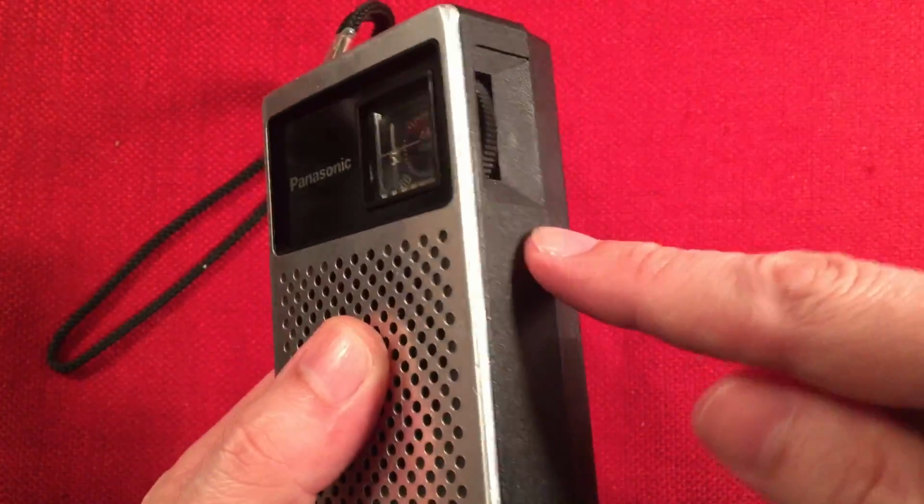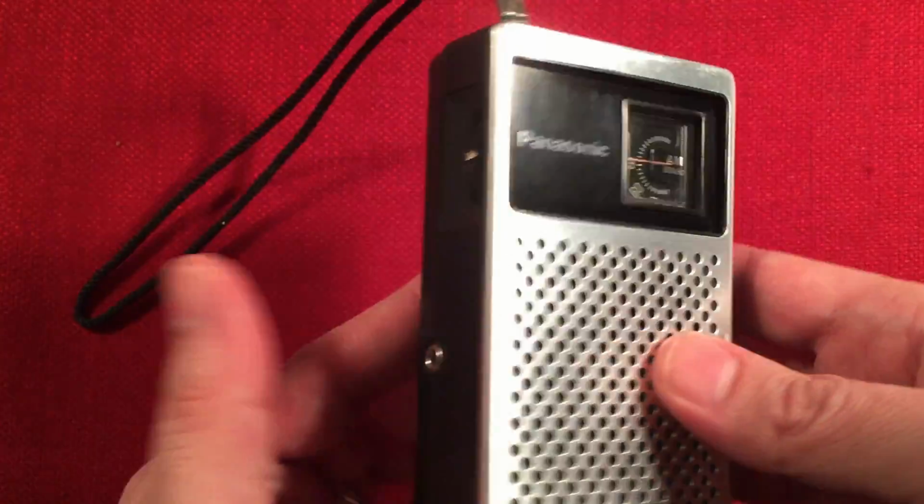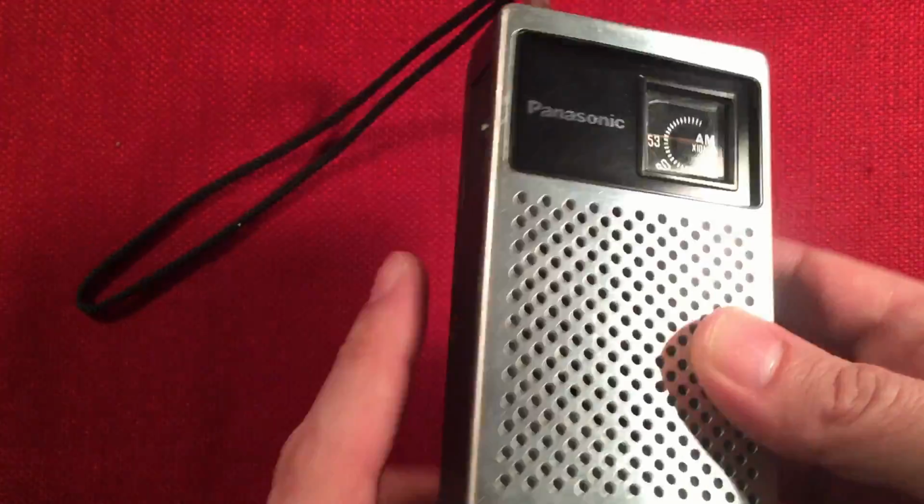I did see different colors. Saw a white one, which looked pretty nice. I really want to get it. And then they have a red one, which looked pretty nice too.